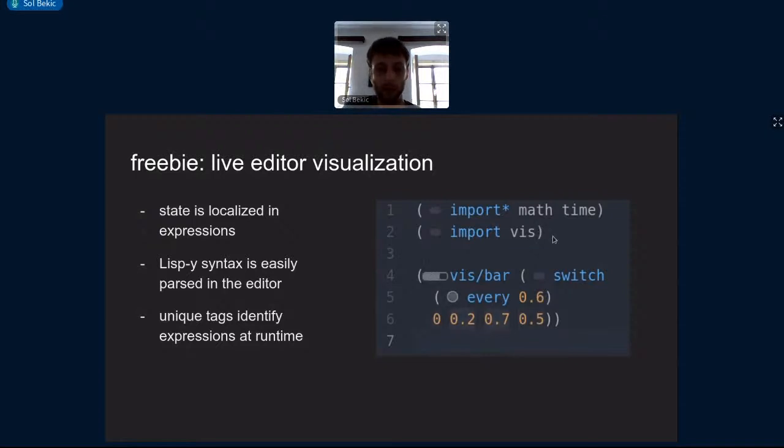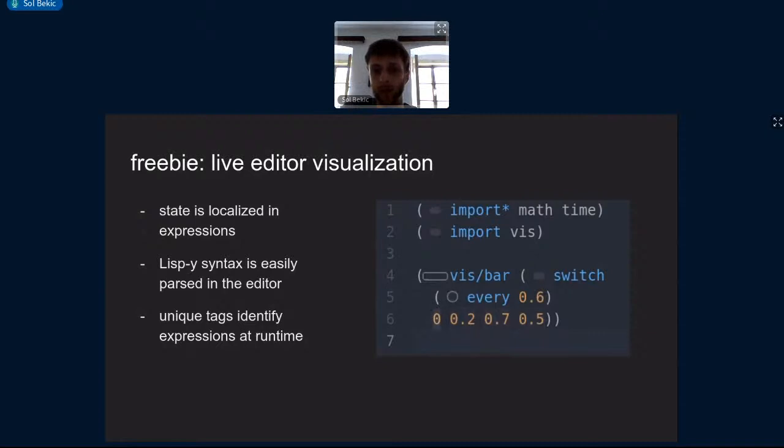So this is kind of what came out of that. And this is pretty much work in progress, this part. I've been working on the whole language for about half a year now, on and off as a side project. And this editor integration thing is really new. It's like a month old. I've been thinking about it in the back of my mind, but I really started working on it a month ago.